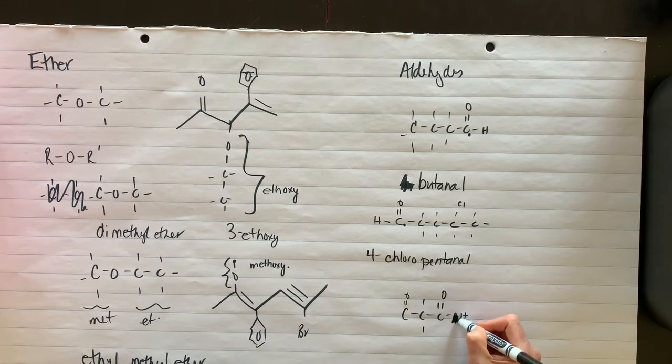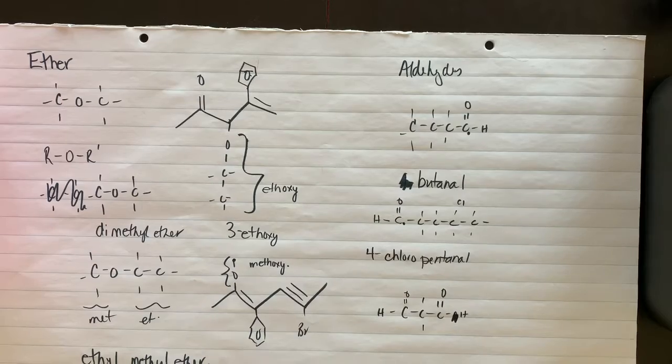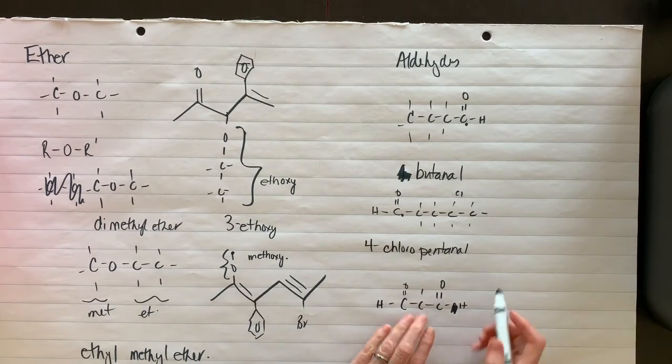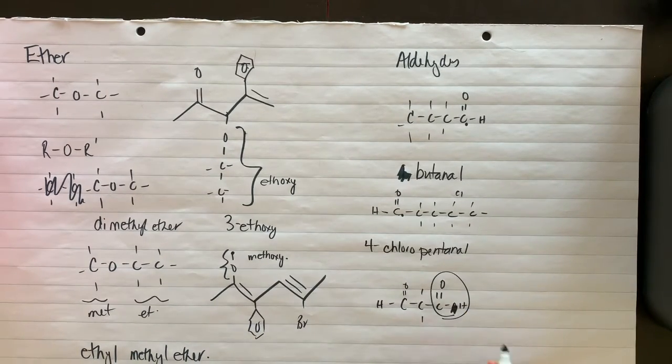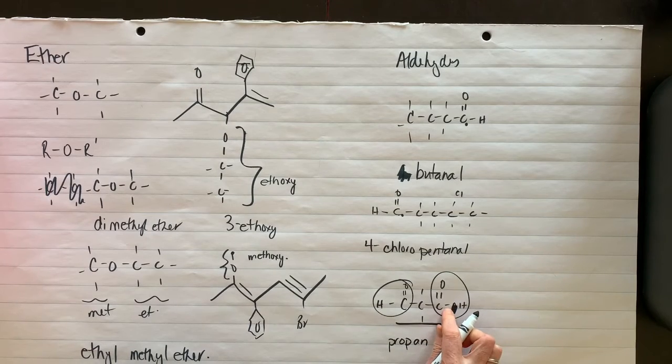The last example would be if you had something like this. Now I have an aldehyde functional group on this side and an aldehyde functional group on that side. It's got 3 in the center, so it's a prop. And now it's not one aldehyde, it's two, so it's a propanedial. That's all there is for naming aldehydes.